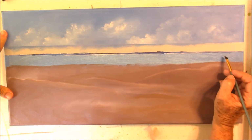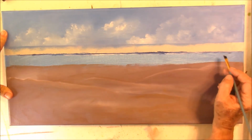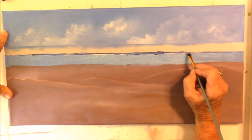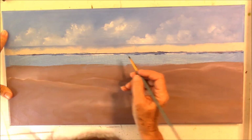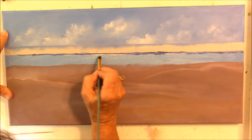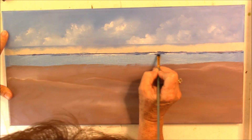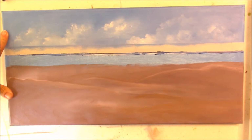One thing that's happening here, if you can see this, I have some paint further up on my bristles so that if I press down slightly, I leave a little trail. And that's a good thing because it gives the illusion that I'm looking for. These are creating some shadow areas that I can capitalize on later. And the same is going to be true of these white areas.